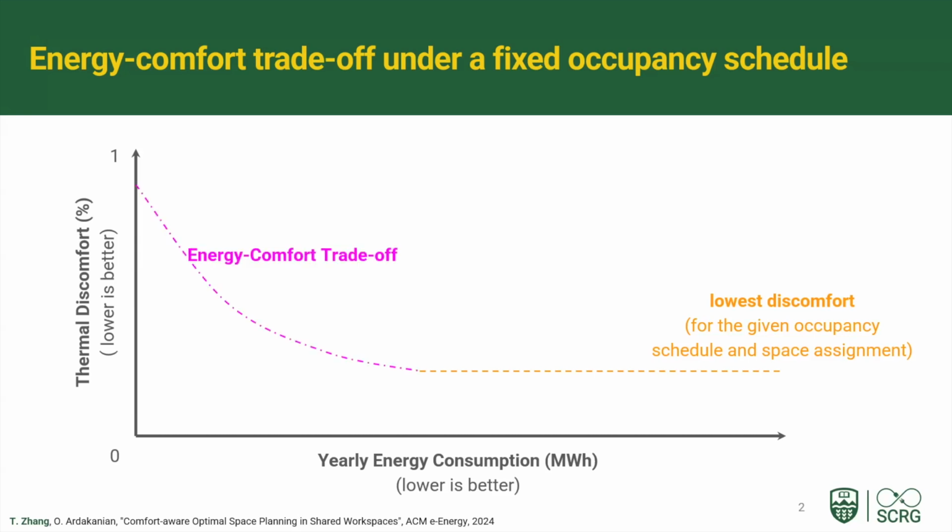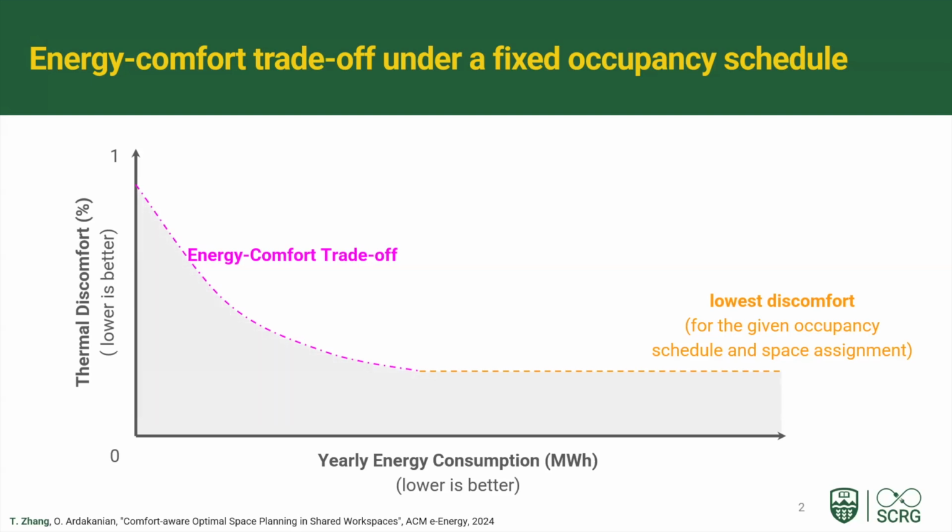In recent years, various data-driven and model-based control methods have been proposed. Some of those works have focused on identifying the trade-offs between thermal discomfort and energy consumption, enabling the building manager to strike a balance between different objectives. But despite ongoing efforts by researchers to improve this energy-comfort trade-off curve, shown in purple on this plot, there exists an infeasible area, the gray area, that cannot be surpassed for both objectives.